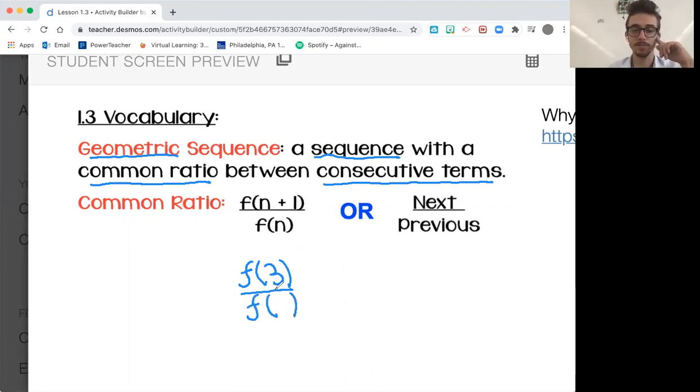What do you think? Well, we see that the top is n plus 1, so that means if we deduct 1, this would have to be 2. And so this allows us to create a common ratio. And we'll soon see why this is important in the lab, but for now, just take this at face value. Think of this as a good example.